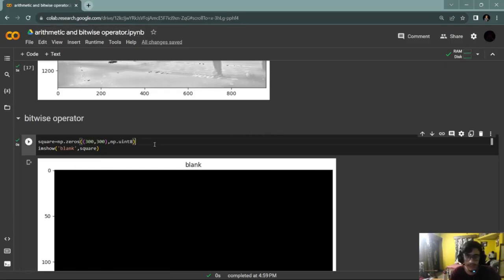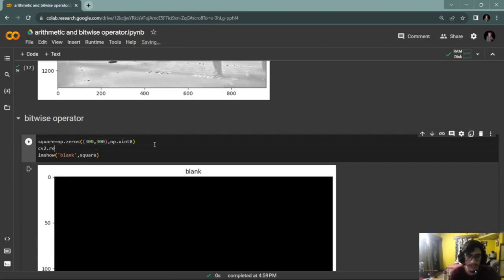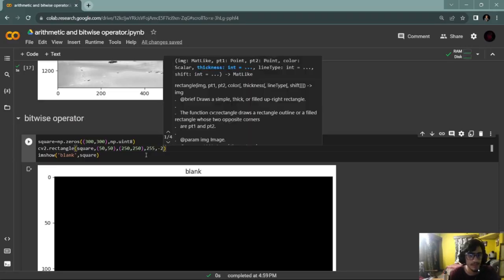So our syntax is cv2.rectangle, square, 50 50 its starting point, and 250 250 its ending point, 255 its color, that's white, and -2 is its width.